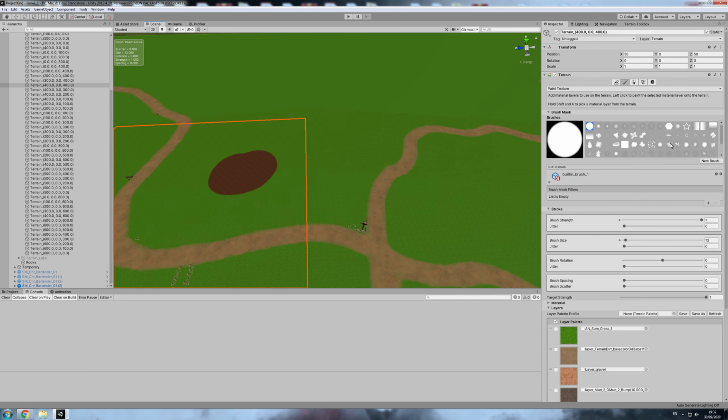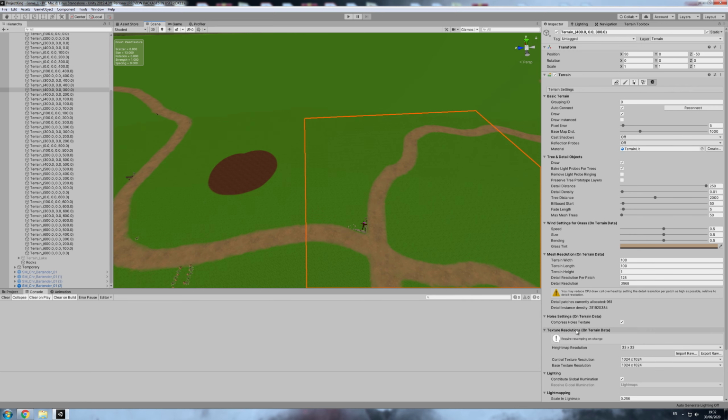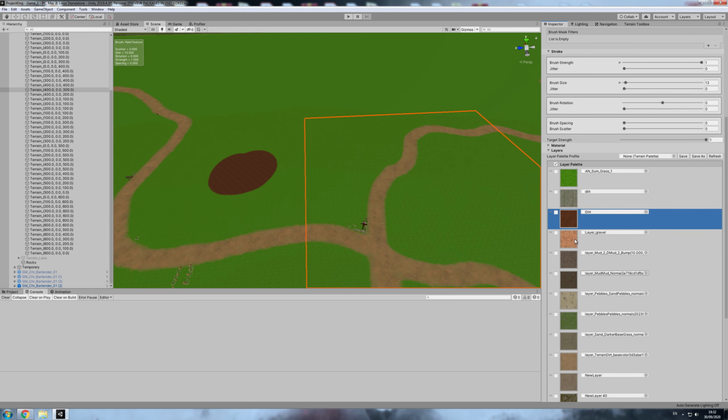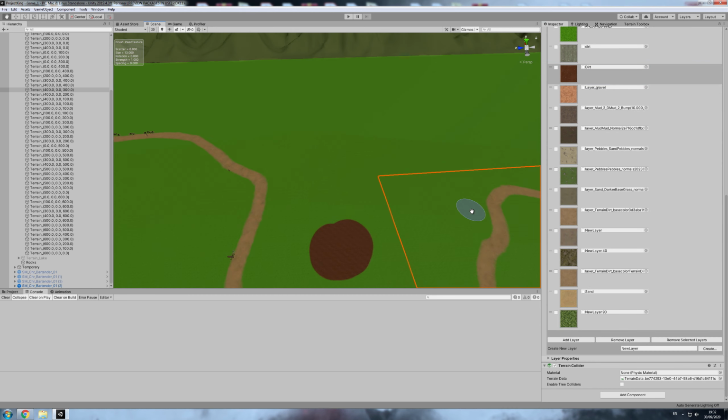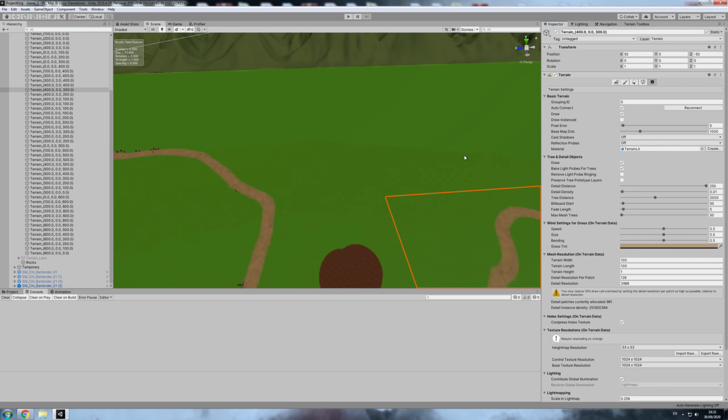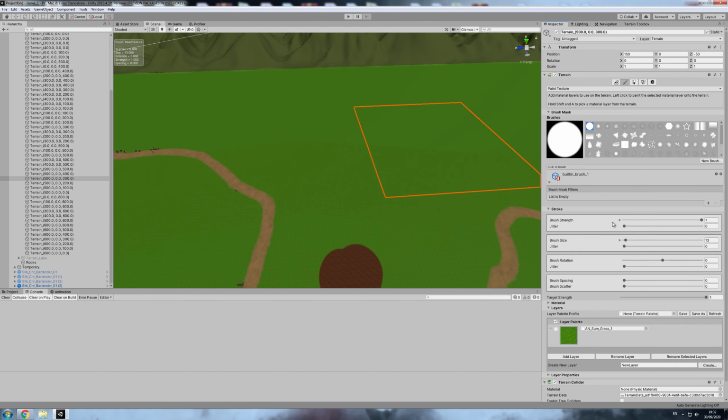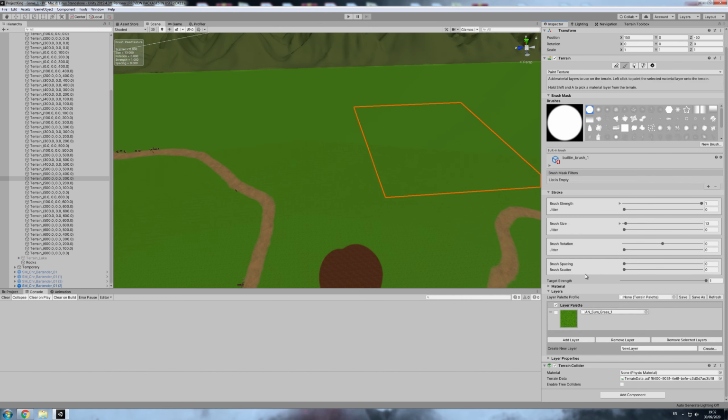If I take this one, this layer only exists here. If you select this terrain, it has even more. Let's select something else. This terrain doesn't have this dirt layer.